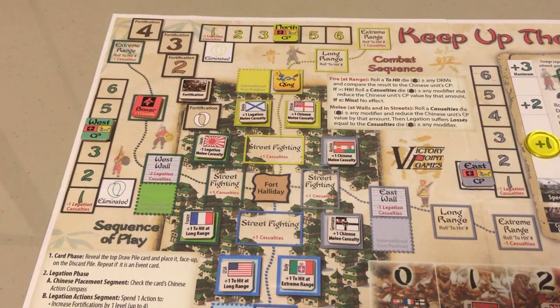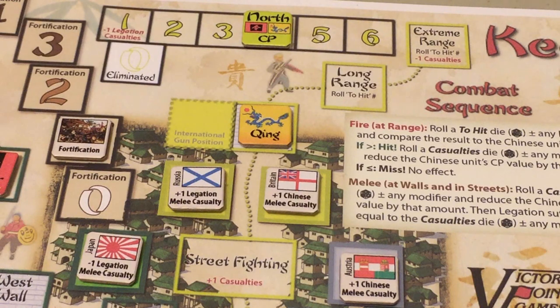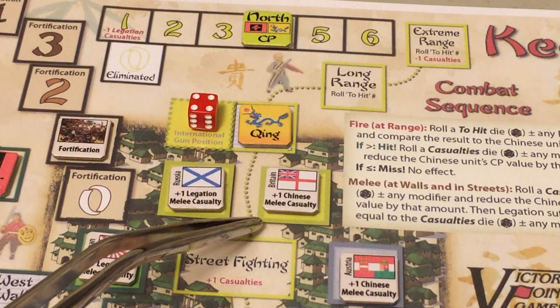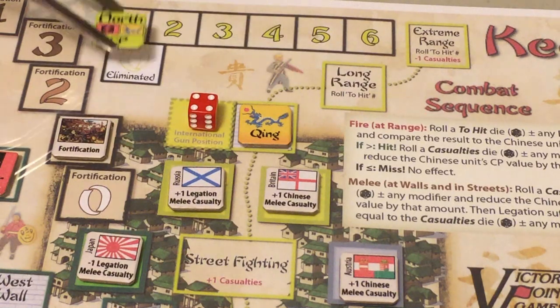2 actions left, and we still have a fairly strong King unit on a wall. So the British and Russians attack the King unit in melee once again. We roll 1d6, and the result is a 4, which is increased to 5 because of the special British effect. So that King unit with 4 strength points is eliminated.